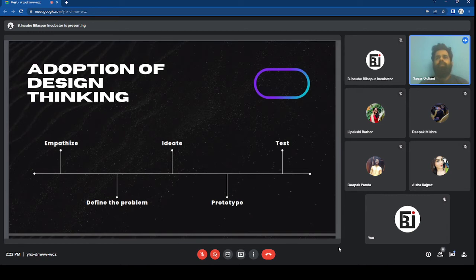So whenever the customer gives you feedback that this shouldn't be here or there, or that you need some important features to be incorporated, you will go again to the ideation process and define it, right? If the problem is severe, you might have to go all the way back to the empathize stage as well. If a customer has told you about a very strong pain point, then you have to go to the empathize stage and complete the cycle again, right? And if it's a minor problem, then you can make corrections at any stage in the design itself, right? So this is the thing.